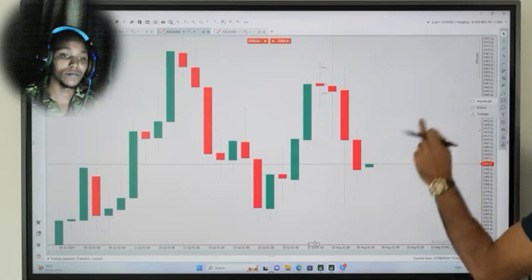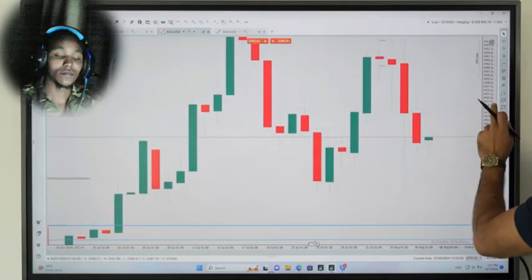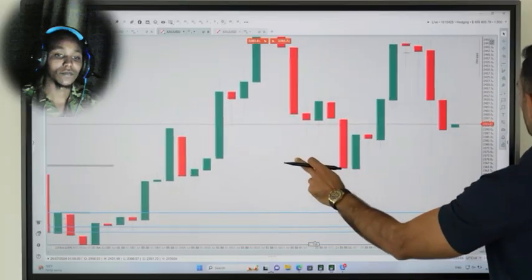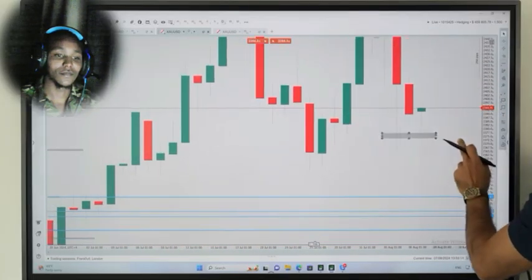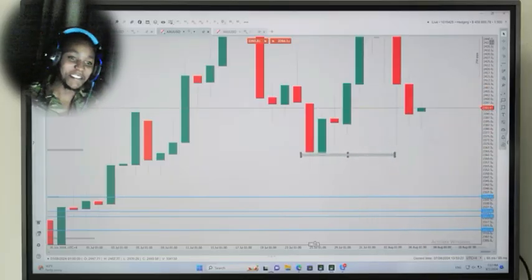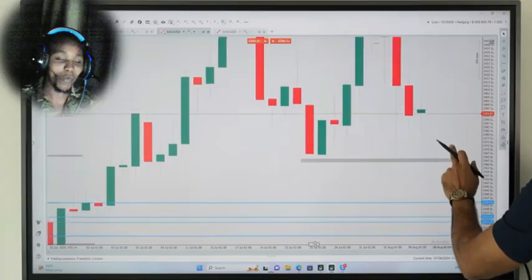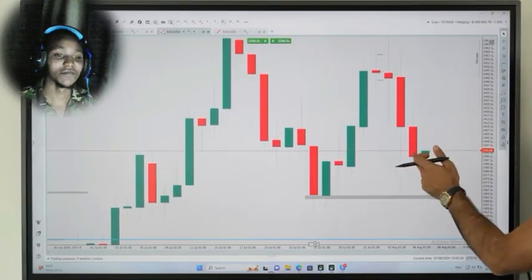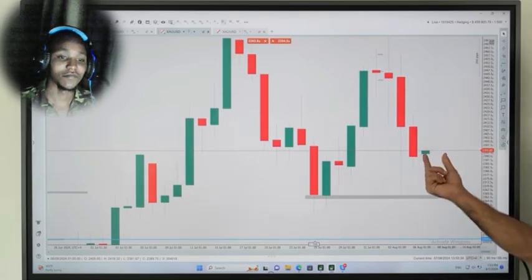So the first thing I see is we're creating support. Let's try this again. Okay, no problem. Let's try this again. Okay, there we go. All right. So we're creating support, right? We're creating support, and obviously, this daily candle came down. We rejected the support up over there. This candle right over here kind of closed where it is, and now we've got this daily candle right over here.